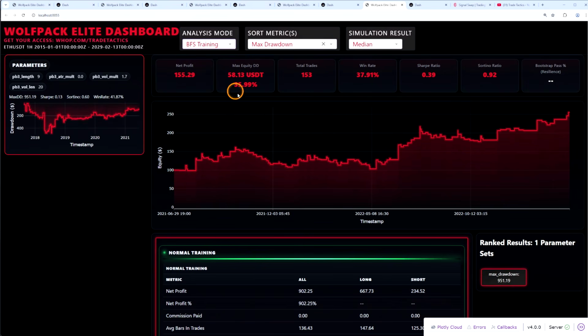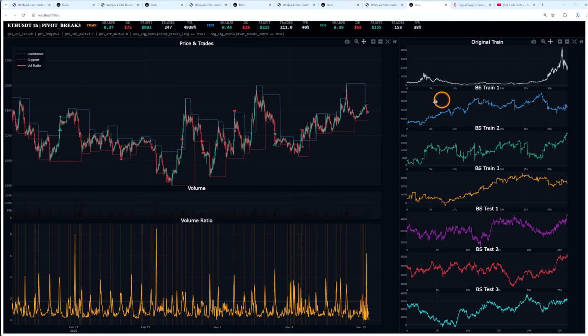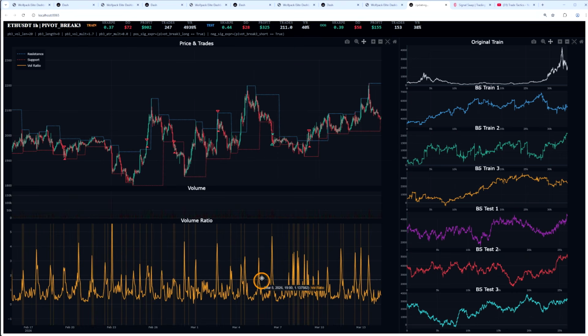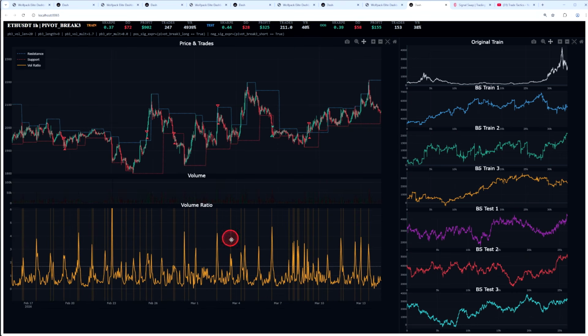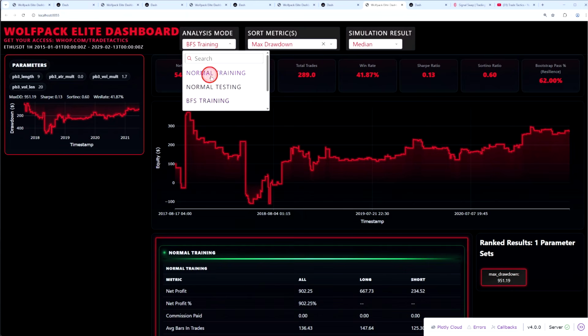If we take a look at the median bootstrap, so this is just the middle of the line bootstrapping, it's having a very hard time, right? Sometimes it gives it really hard challenges. Sometimes it doesn't. So you want to have a high enough sampling of different ones. When I say bootstrapping, it's giving it random simulations like these ones here on the right hand chart. You can see here, like the volume ratio. This is an example of what this strategy was using, how high the volume ratio is for entries. If it finds a peak, it'll enter. This is how the strategy worked, and it tested that idea out. It wasn't the worst that we had here, but not the best either.